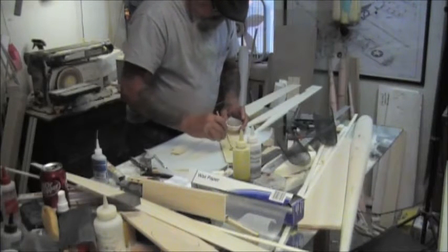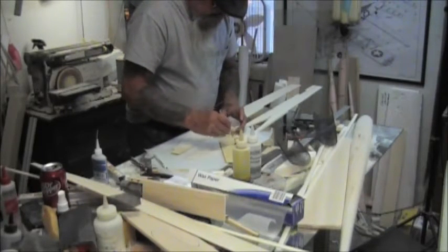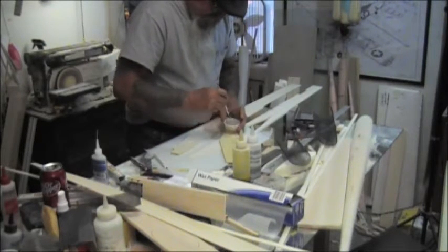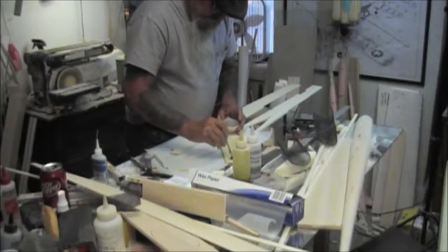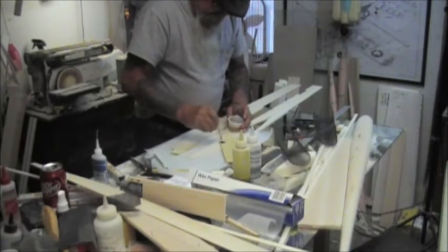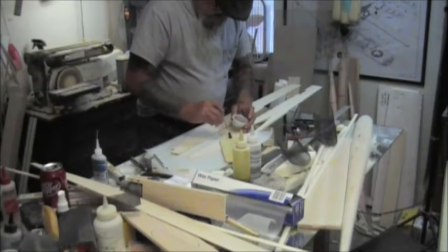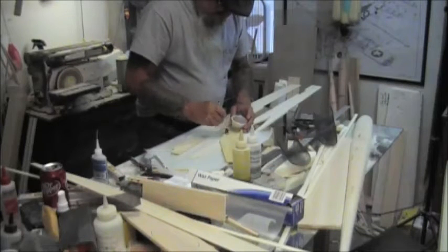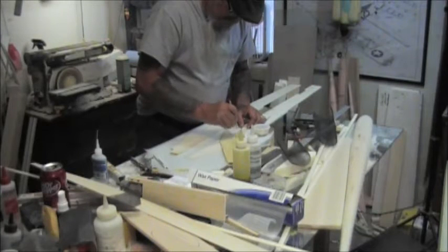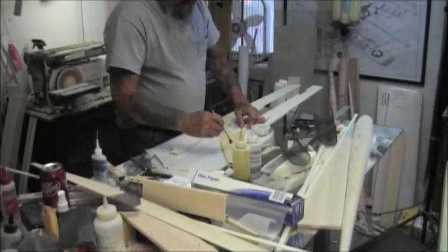I think that in order to build fast, if you can build at half an hour at a time or an hour at a time or whatever, you need to get into the rhythm of, I'm going to build between 5 and 6 o'clock at night. And that's all I'm going to do between 5 and 6 o'clock at night. And do it every night. At that rate, it'll take you a year to build an airplane if you only work an hour a day. But 2 hours a day, you could have an airplane done in 6 months.